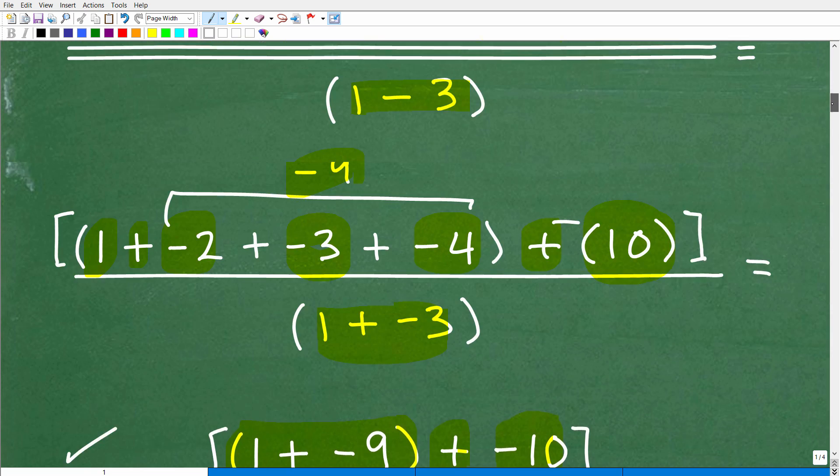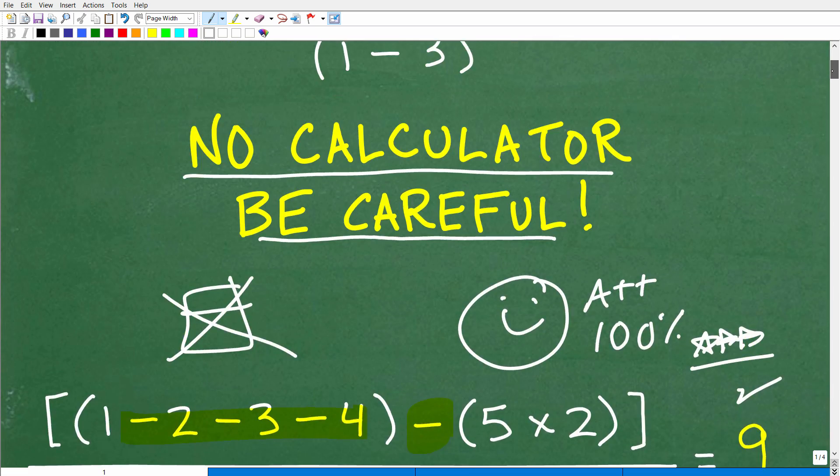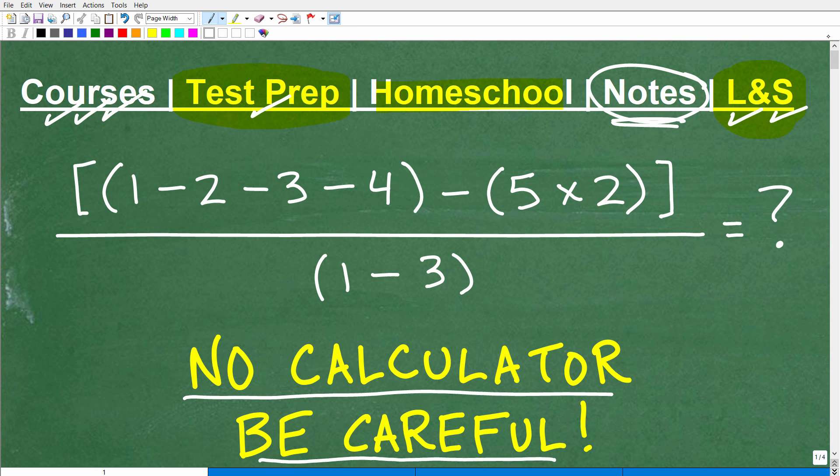Okay. So, you know, some of you might have looked at this problem and said, oh, this is easy stuff. You know, I can get this right all the time. But, I'm telling you, even excellent math students make these little errors. I make videos like this. This is kind of like practicing the fundamentals. Now, again, if this is not fundamental to you and you're struggling with this, well, you can learn this. Okay. But, what you're going to need to do is go back and really understand, you know, your arithmetic rules, order of operations, and how to work with positive and negative numbers. So, again, two suggestions, my math foundations course, or pre-algebra, would suit you well.